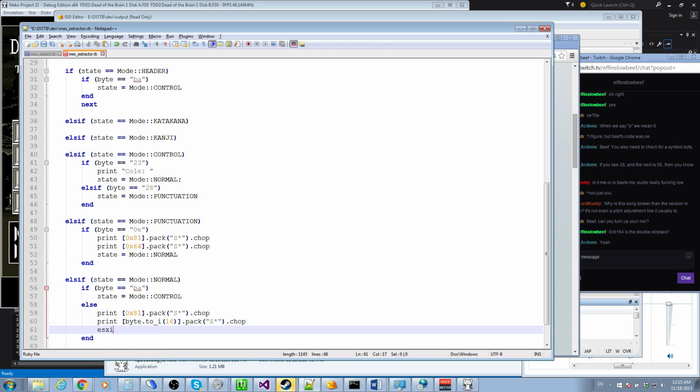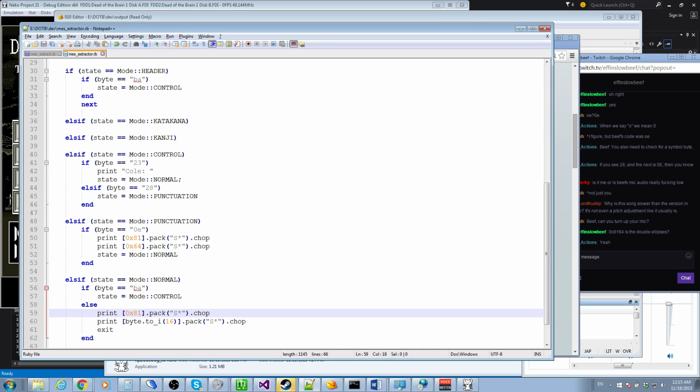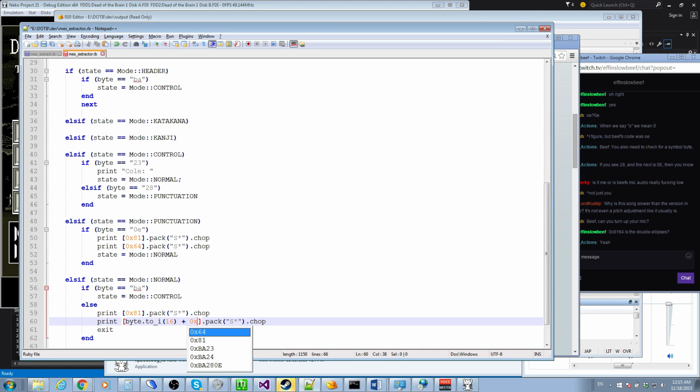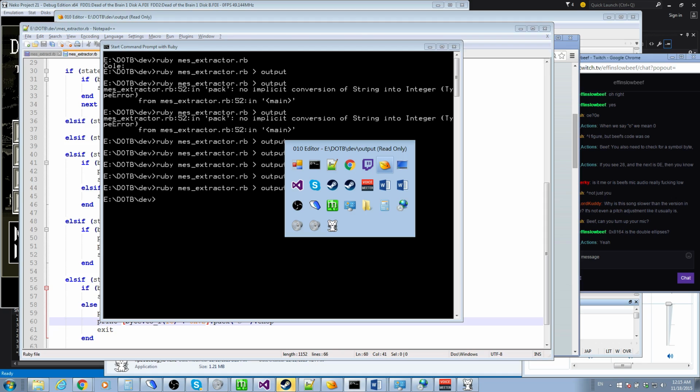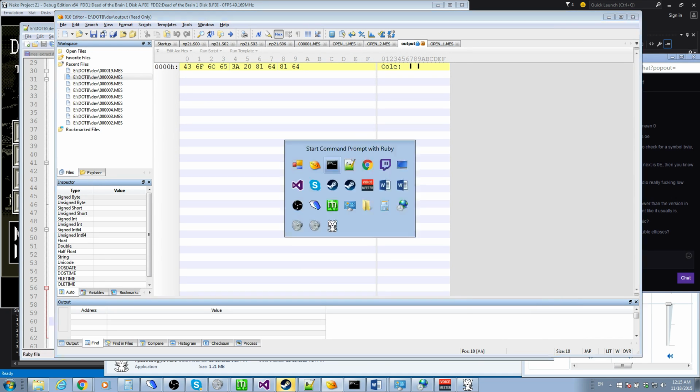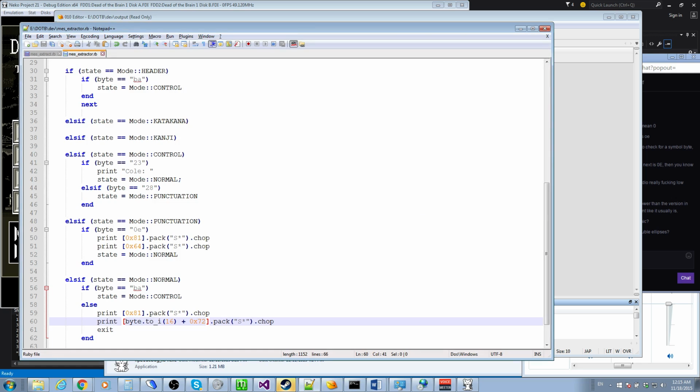And then exit program because I just want to see that work. Oh, wait. Now I'm adding 72 to it because it's off by that much. I hope that works. Did not work.